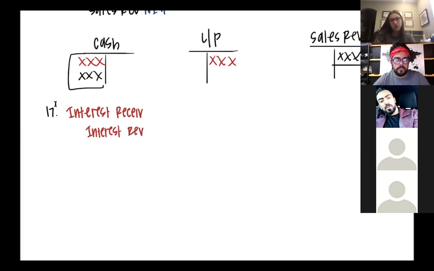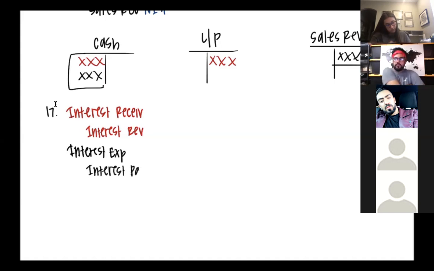But now they should have recorded it as interest on a note payable. So what's the journal entry for that? Debit interest expense, credit interest payable. Yes, good. So this is an asset that increases. This is net income that increases. This is net income that lowers it. And this increases your liabilities.